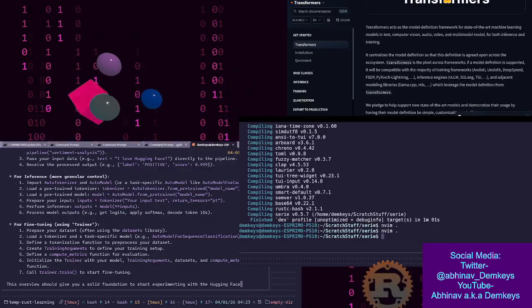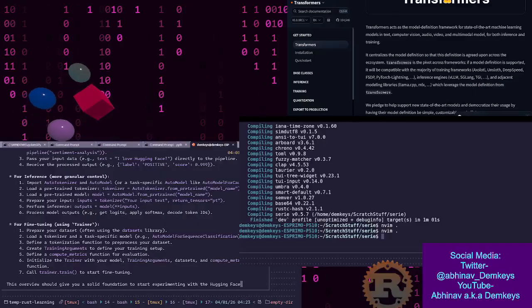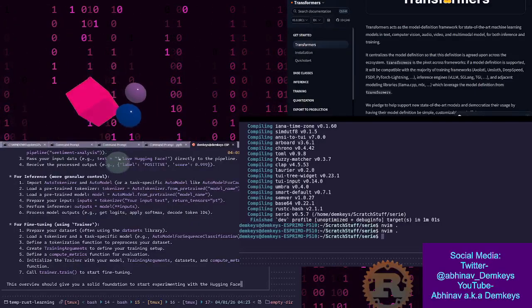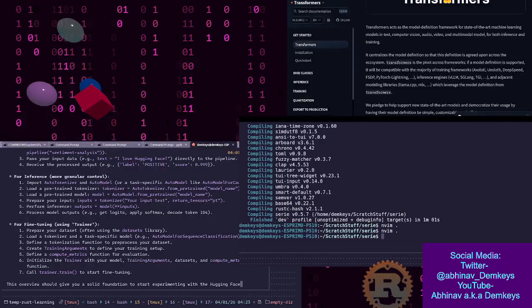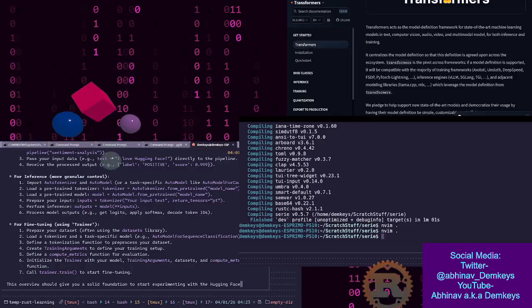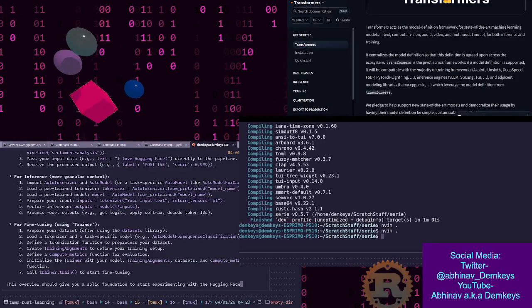So, import AutoTokenizer and AutoModel, or a task specific auto model like AutoModelForCausalLM. Then load a pre-trained tokenizer. Tokenizer equals so and so from pre-trained. Okay. Then load a pre-trained model. Model equals AutoModel from pre-trained. Okay.